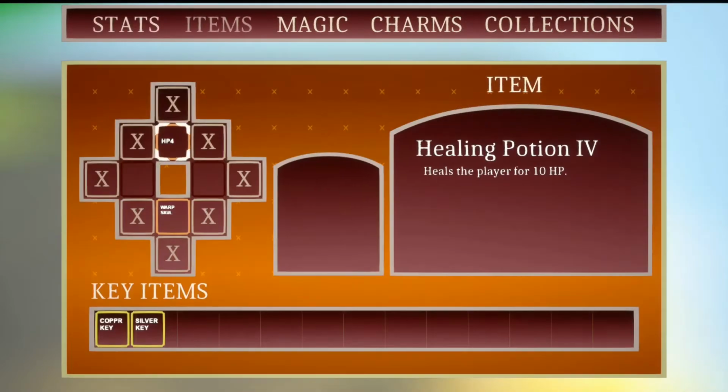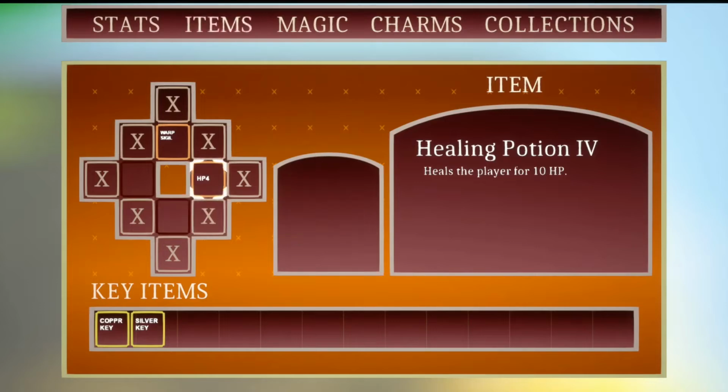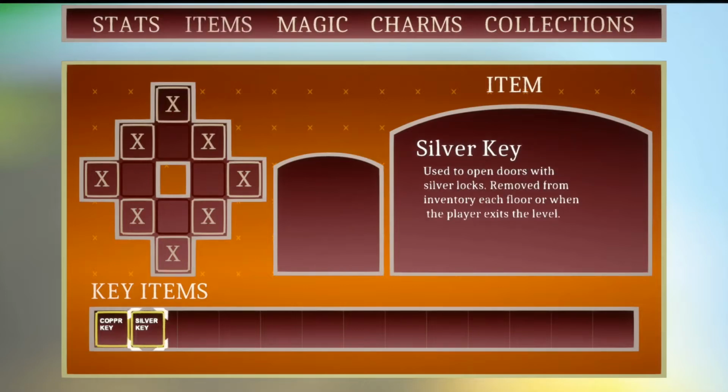Now the reason the inventory is shaped like this is because I will later be creating a quick selection menu that lets you quickly use an item during combat, and the selector will start in the center, making it easier to reach items faster. Okay, so next I'm going to be showing you the magic skill tree. Now this is where the spoilers begin, so you can skip ahead if you want.